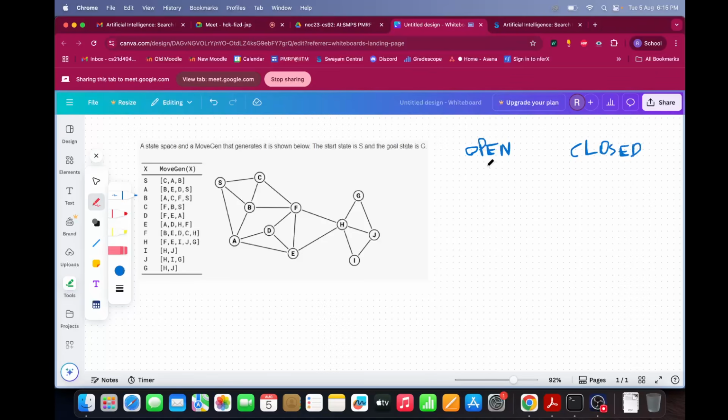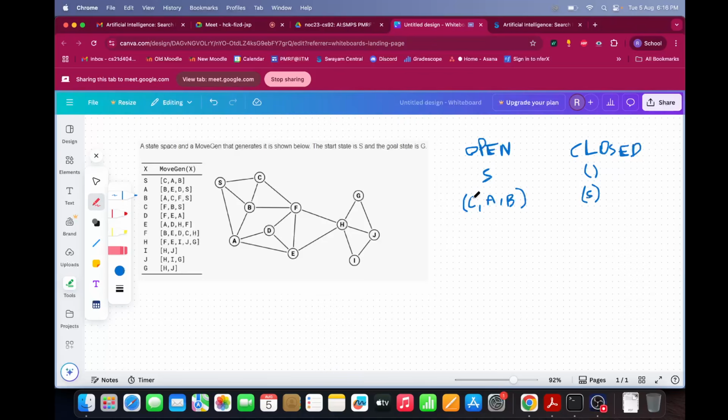Okay, let's start from the beginning. Initially we were at S. In this case the closed list is empty, right? When we were exploring S, we added the following nodes to our open list. Okay, this is a stack, right? So this is the front of the stack. Elements will get popped out from this end. And at this point we have explored S, so S is in our closed list.